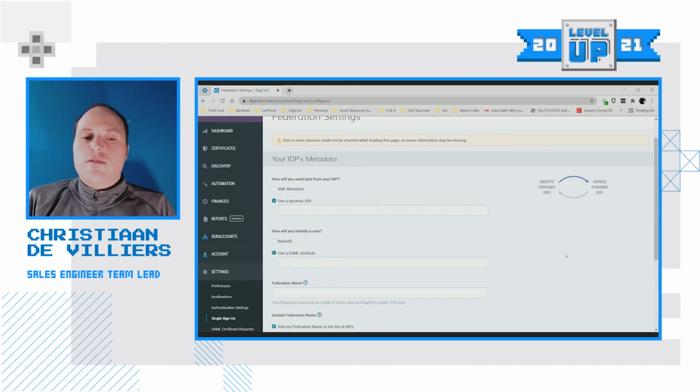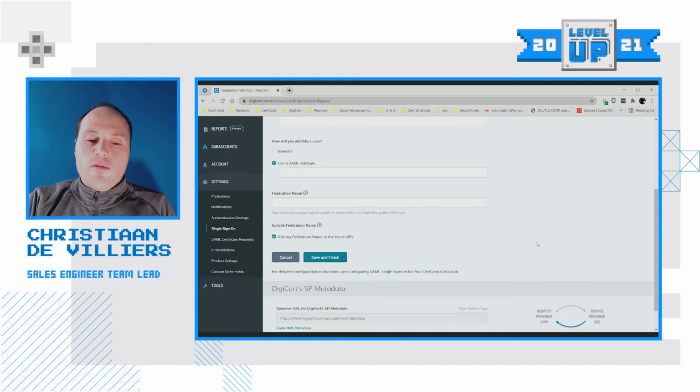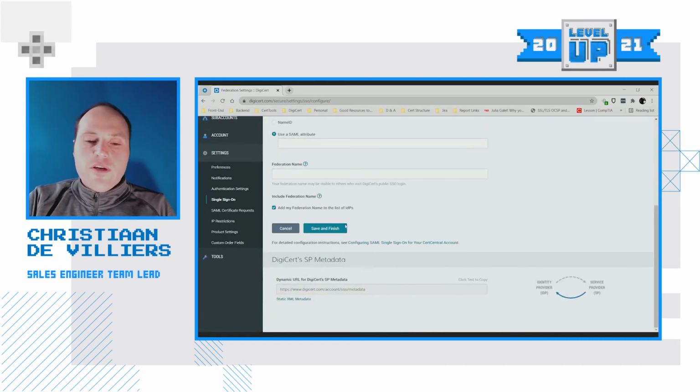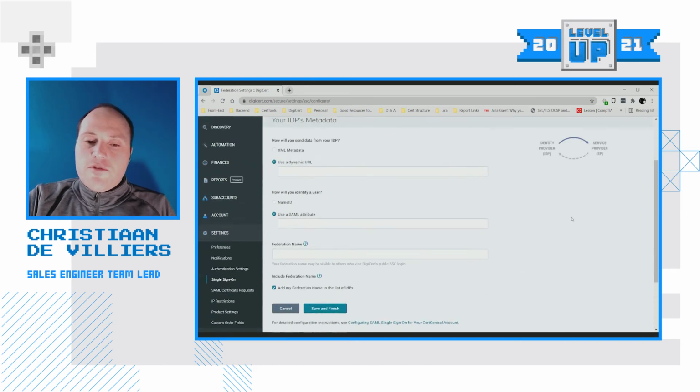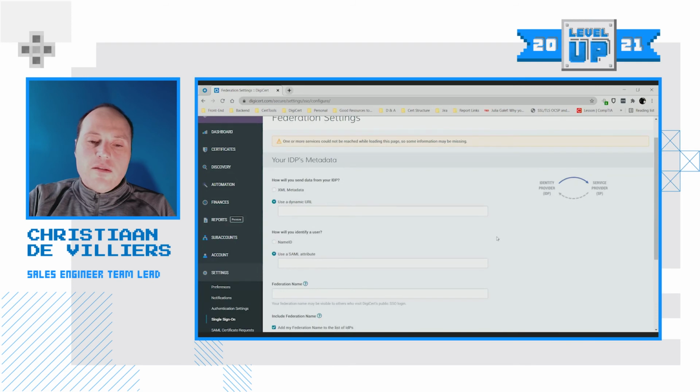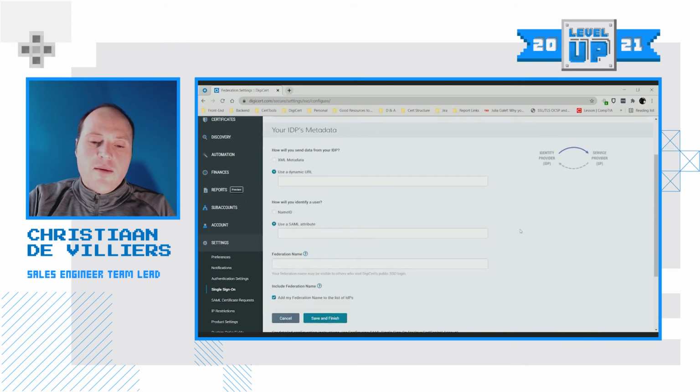So the workflow is the users have to be invited. You will then set up the connection between the identity provider and the service provider, and then they will be able to log in like that. Fairly straightforward on how to set that up. We have configuration instructions, so there shouldn't be any difficulty or complexity in setting up these SAML connections.